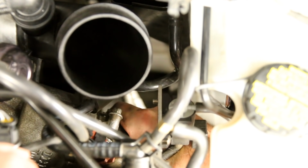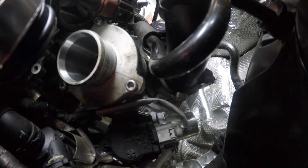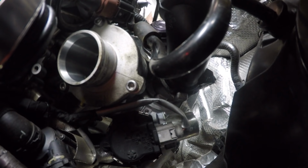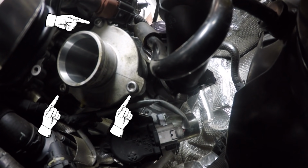And we should be able to just wiggle this rubber boot off the old turbo. Now if you take a look here from below, where we have our GoPro mounted up, you can see your three 5 millimeter Allens, and you can go ahead and remove them.